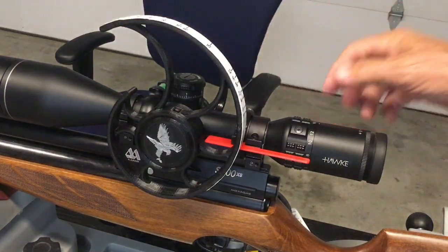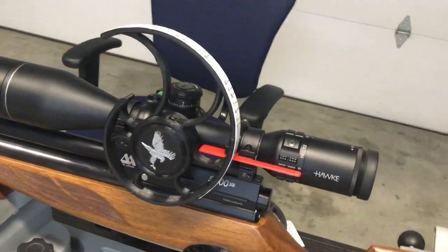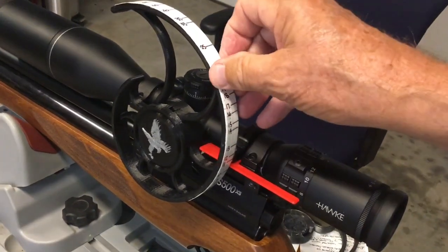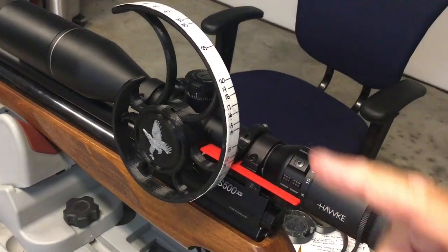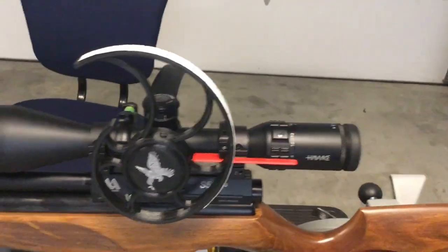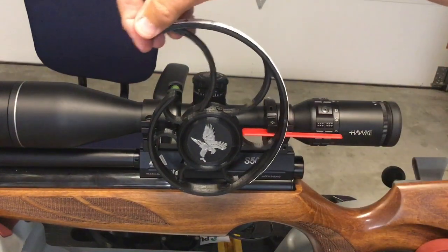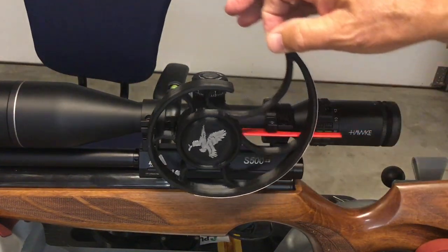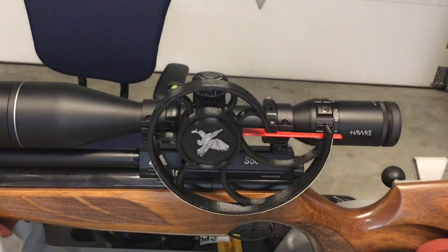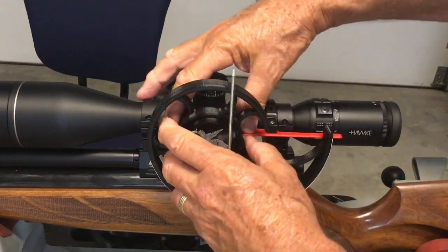A larger wheel is more ideal in that respect, particularly if your holdover is fairly broad in terms of mil dots. I can turn this back and it should come up as I'm turning it. Without tilting the gun you can't see it, but that's my 10-yard mark down there at the bottom. Now I know 10 yards is there, I'm satisfied with my 55-yard reference, so I put the tape on and mark it accordingly.